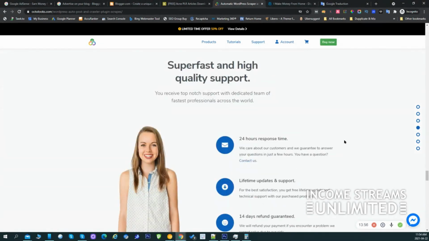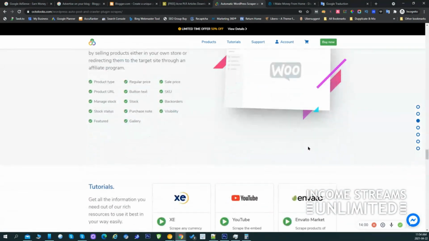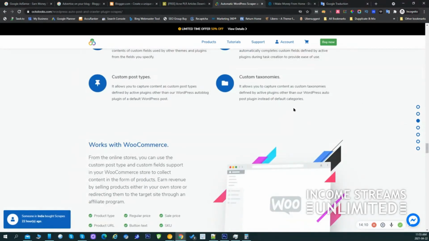You can do a lot of stuff with this plugin, but the method I'm showing you today is only to get unique content on your website in order to be approved by AdSense. But if you want to take time to look at what it can do for you other than that, you are more than welcome.